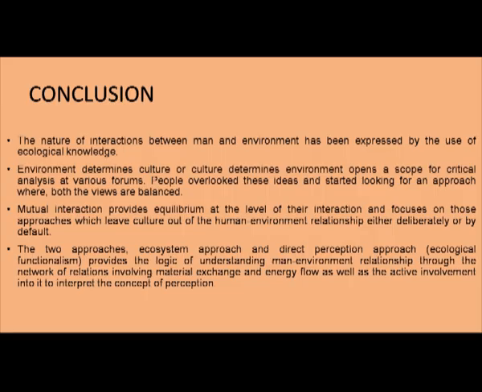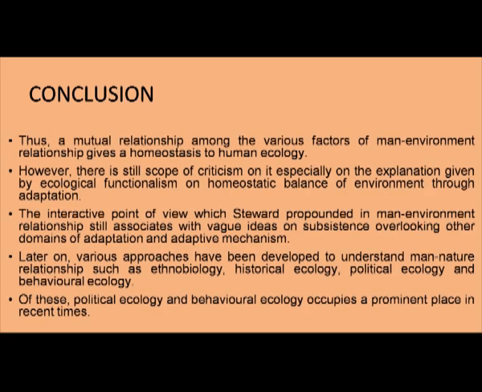Here, the important point is that even if we marginalize the concept of culture in these approaches, the culture is still present in the ecosystem model, in any case represented by the human actions and role in it. Thus, a mutual relationship among the various factors of man-environment relationship gives a homeostasis to human ecology.